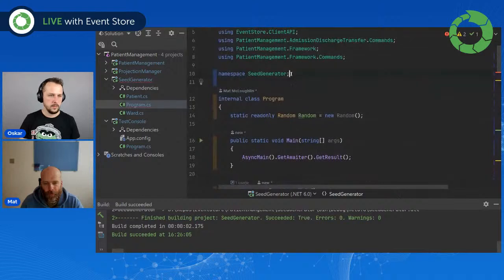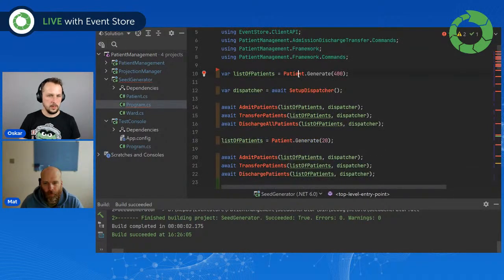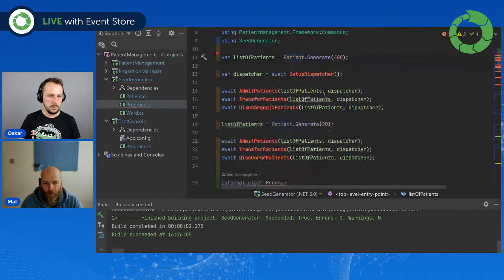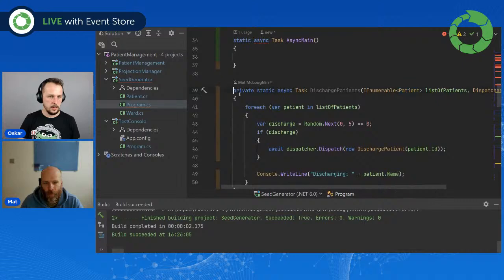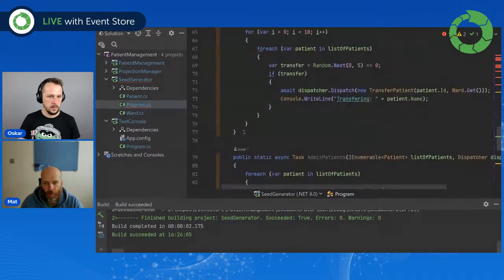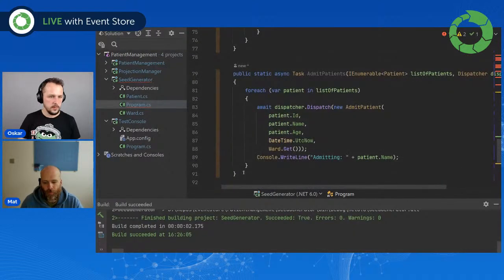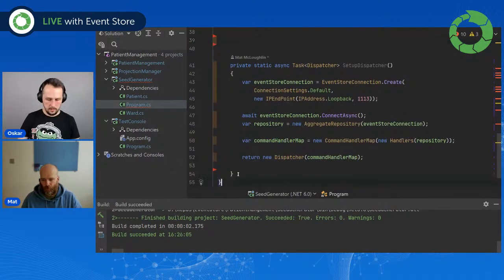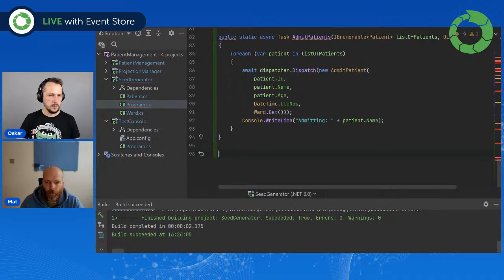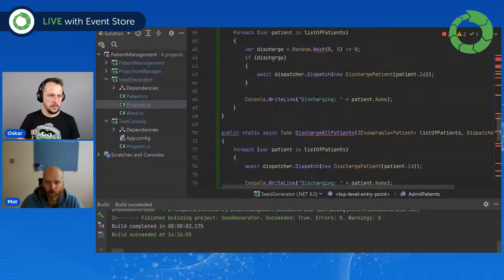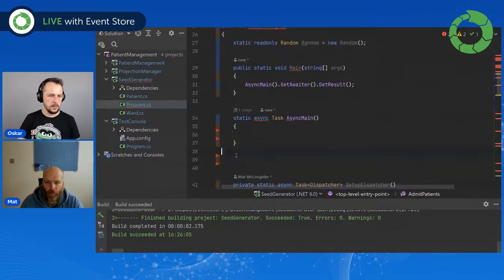So we could put the code here. We will need to get some usings, and yeah, we need to copy those methods. Well, we need to copy all of those methods outside of the class, and that one also. And we could now get rid of this whole class.